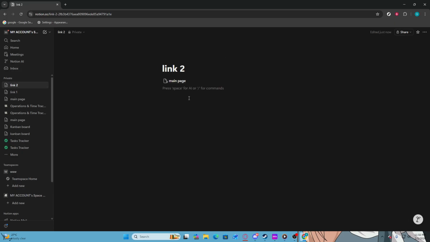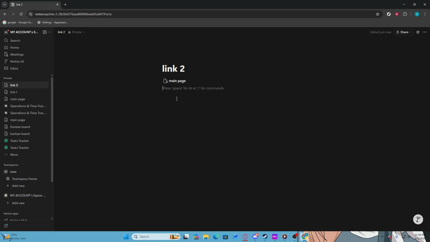After typing, ensure that you are still in the title area. Click on a blank space again to continue. This action prepares you for the next step of creating another link. You should see the cursor indicating that you can type. Type the symbol once more. This will again open the link suggestions. A menu should appear showing you the options available for linking. Select the Link to Page option once again.